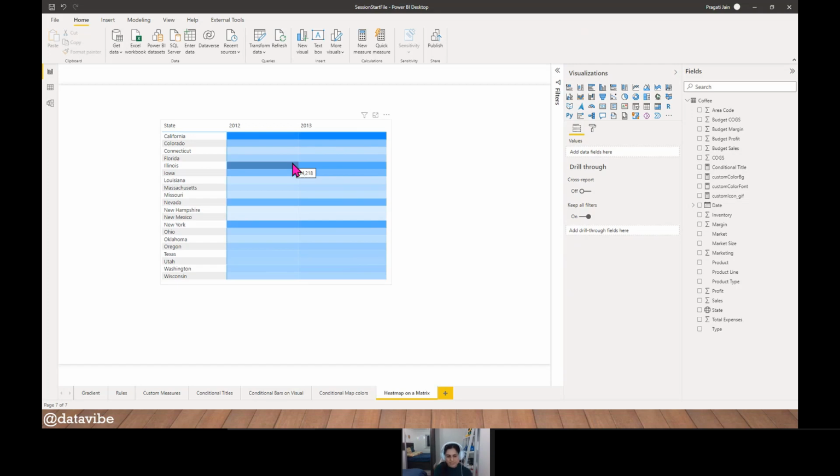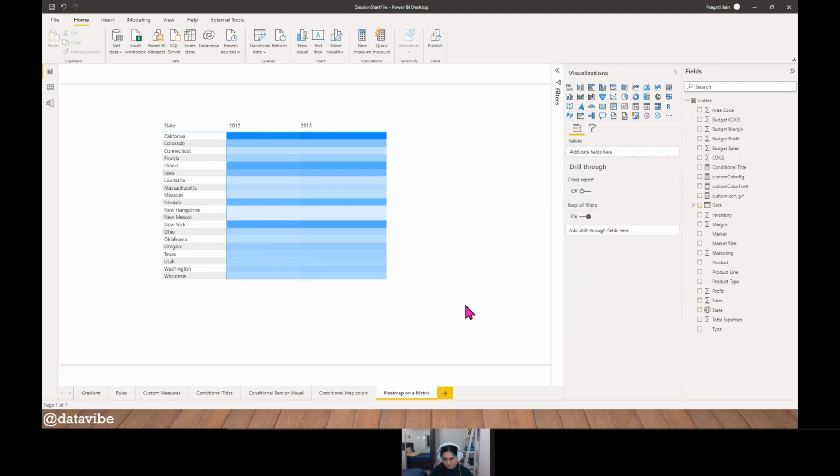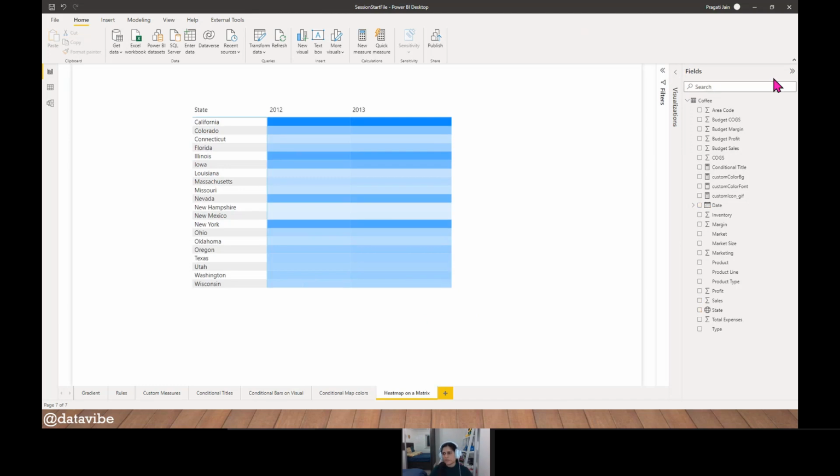I remember someone asked a question about whether we can do multiple kinds of formatting. Yes, we can do that, but this could be one of the scenarios where we are really looking to show just the heat map, not the values. So this could be something like a scenario there. So I think this is what I was looking to show in today's session, guys.